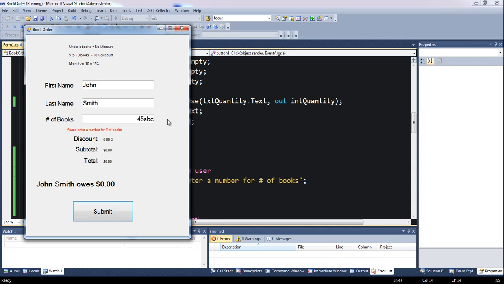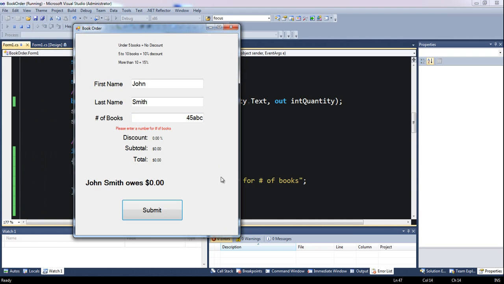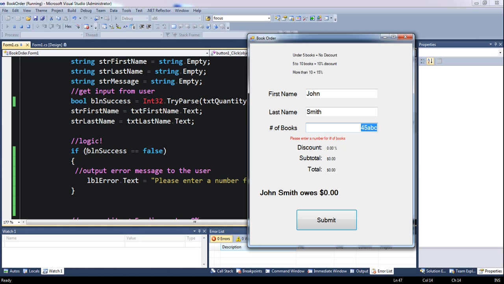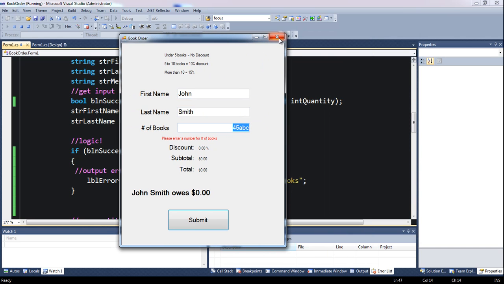So we have a pretty good program right now. So what can we do to make it better? Well, one thing is, if you notice right here, we're still getting zeros, and I think that's okay, but we could possibly use an if statement to make sure that these things all remain blank instead, and we could wrap everything inside of a big if statement right here, just like we're testing to see if this Boolean is false or not. But we're not going to do that, but it certainly is possible.